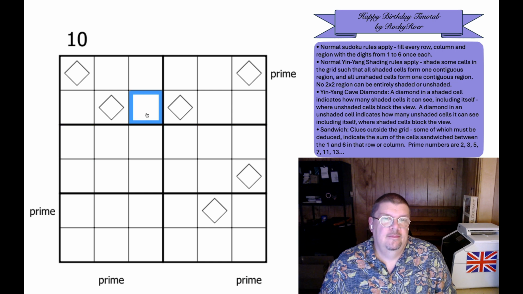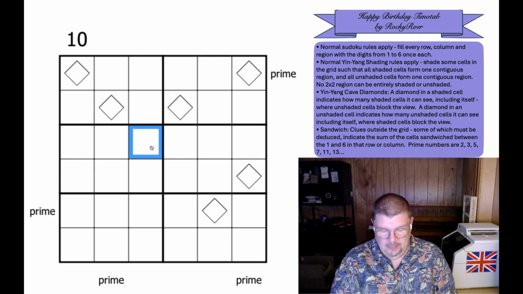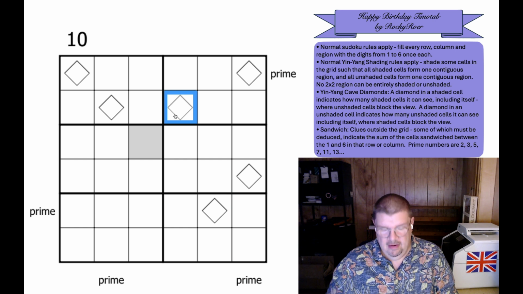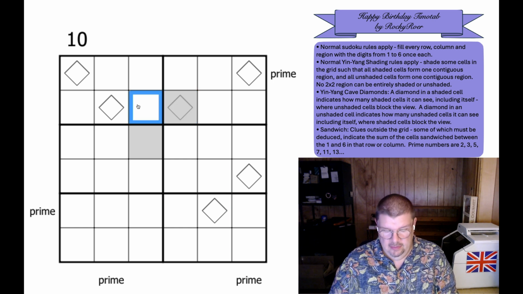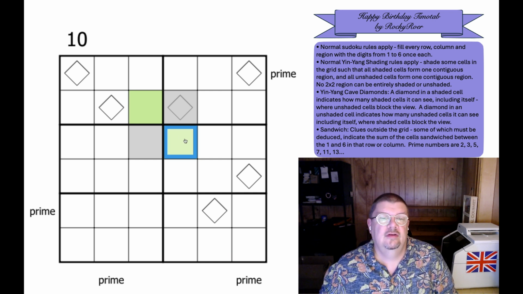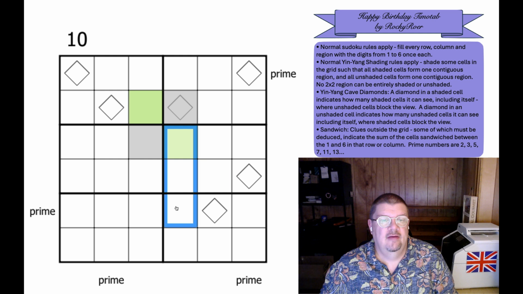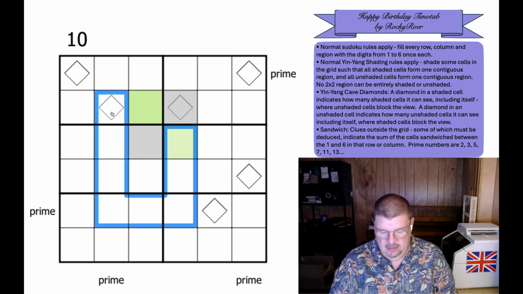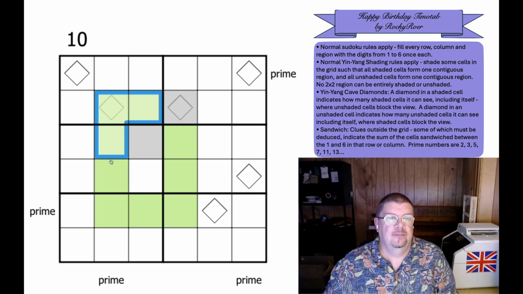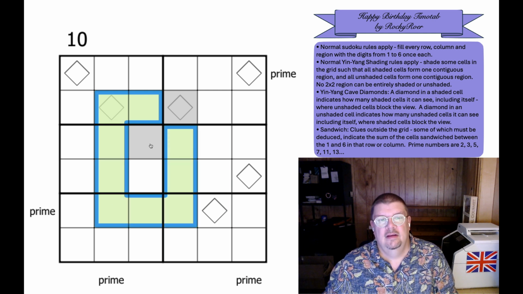And now let's talk about some secrets of yin-yang. The first secret is that I can't have a checkerboard. The reason for that is that it means I can't connect both colors properly. If I have this and then I try and connect the greens, I've now isolated this gray and it can't orthogonally connect to the other gray. Doesn't matter which way round I do that, that applies in either case.